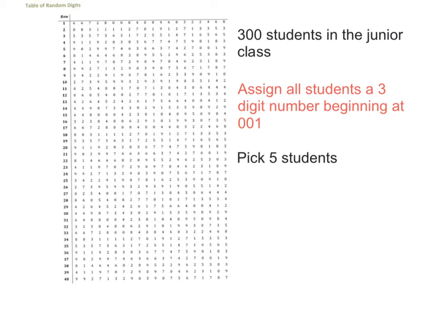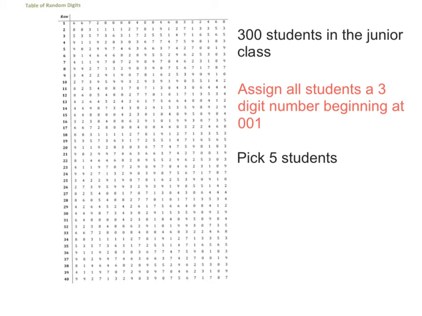So let's say I want to randomly pick 5 students. Now believe it or not, if you were just to pick 5 numbers, there's a bias in there. Everybody has a number in mind or a favorite number. Maybe your favorite number is 2, so you might pick 2, 22, 32, 52. You have a bias to that number. This random digit table takes that out completely. So here's how it works.